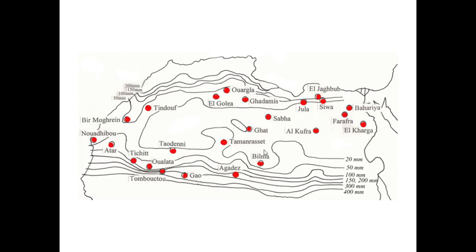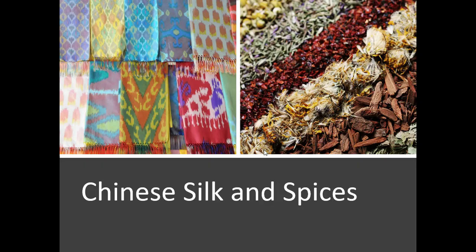Okay, the second part of trade by land is the Silk Roads. Why? Because people have that obsession with Chinese silk, Chinese spices. We talked about that in the introductory lecture a little bit. People go out in the world because they want to get to China. They want to get these items in Europe. They heard about these products: spices, silk, tea, salt, sugar, porcelain.